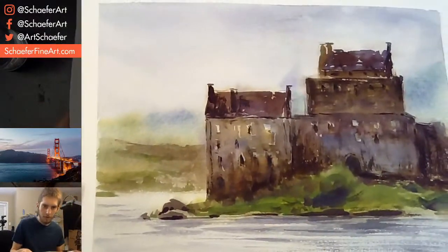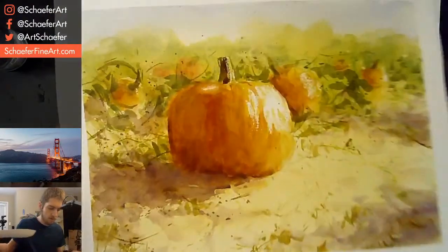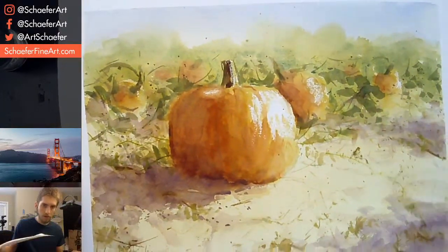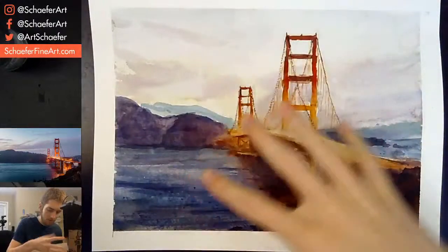You know, even this one, I did a few weeks ago. I thought I didn't really like it, but I like this one too. It's one of my favorites. And this one's okay too. But it's just that I'm used to more texture, I think. More texture.